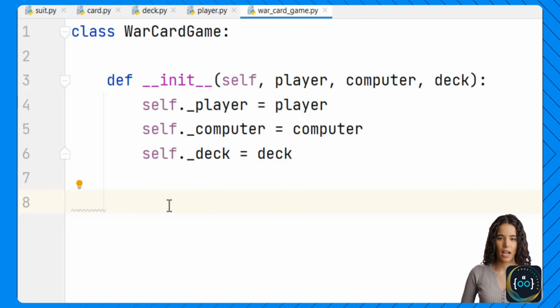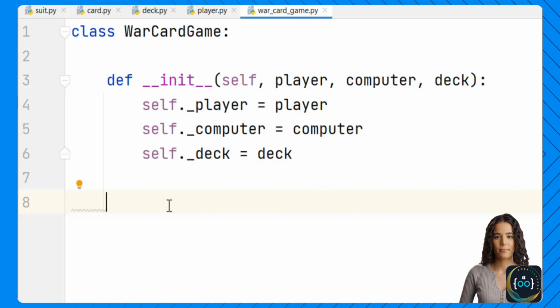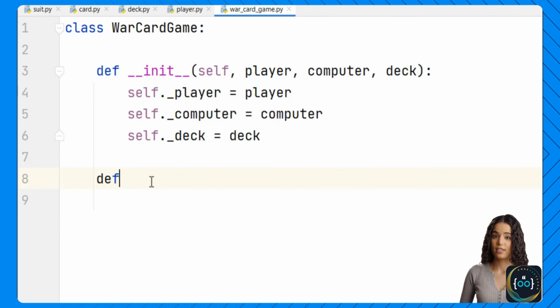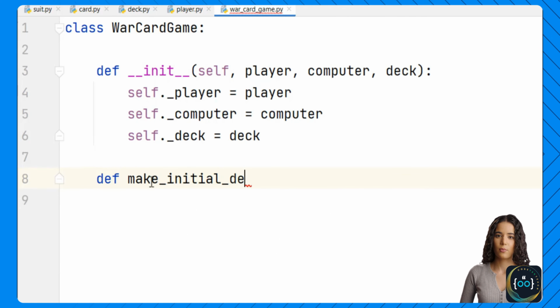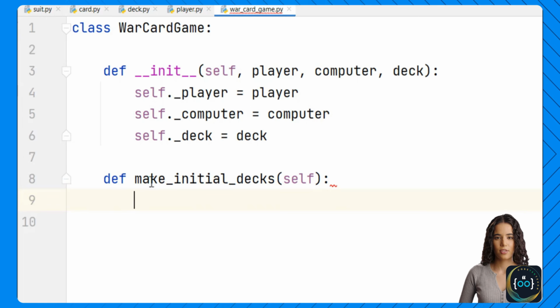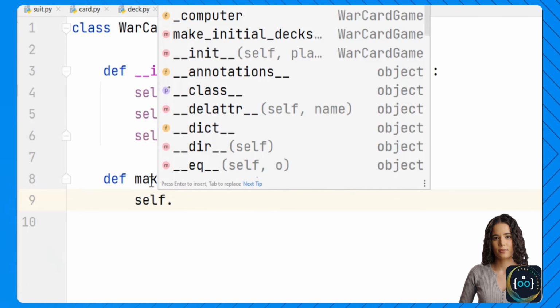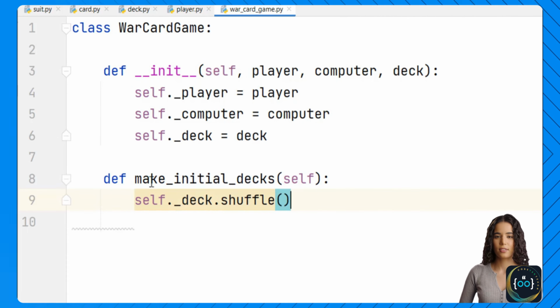But when the game starts, we want to make the initial decks. Remember that when we covered the rules of the game, we said that initially we had a deck with 52 cards. But we had to shuffle the deck, and then we had to make new decks of 26 cards for each one of the players. So let's do that. We're going to define a method called makeInitialDecks, like this. This method will be in charge of making the initial decks when the game starts. What do we have to do before making the decks? We have to shuffle the deck.